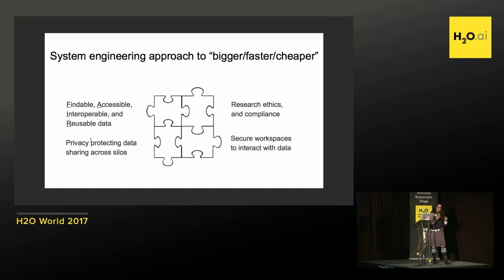And one of the things we talk about, when we talk about data, is FAIR principles for the data. So the FAIR comes from findable. If you can't find your data, you can't really do much with it. Accessible to the researchers, interoperable and reusable data. The interoperability is actually connected to what other people in other universities are doing with their data, because there are many diseases where you don't have sufficient data in a single hospital.